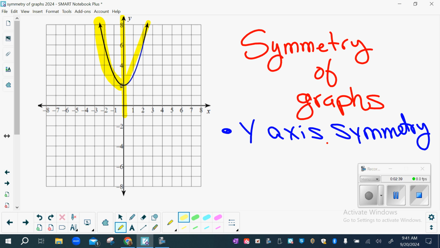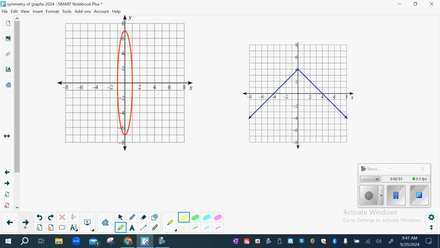How do you test for y-axis symmetry? You draw a line down the middle. And if it mirrors it, yay, it's got y-axis symmetry. It's one of our favorite ones. It's nice and easy, right? So take a look at these two guys. I'm going to take my little drawing and think, yep, I could do that guy, and he's got y-axis symmetry. And I can take this guy, and he also has y-axis symmetry. And the first part of your homework tonight is going to be looking at graphs and literally doing a little checkbox and saying, does it have y-axis symmetry? We like things that have y-axis symmetry.